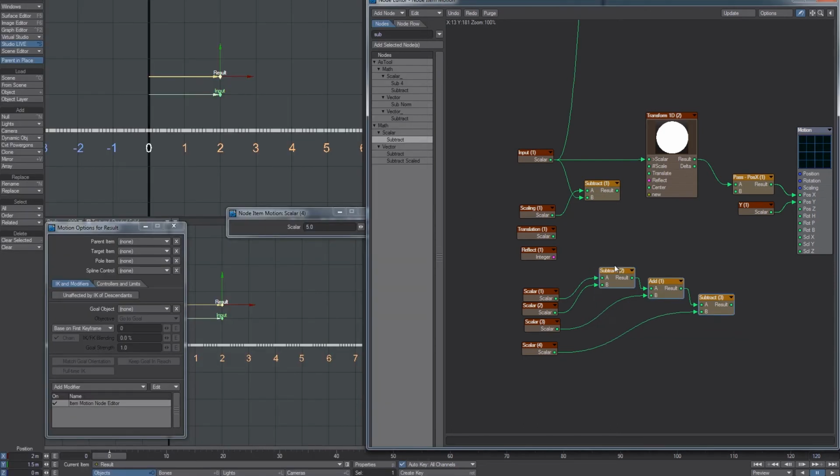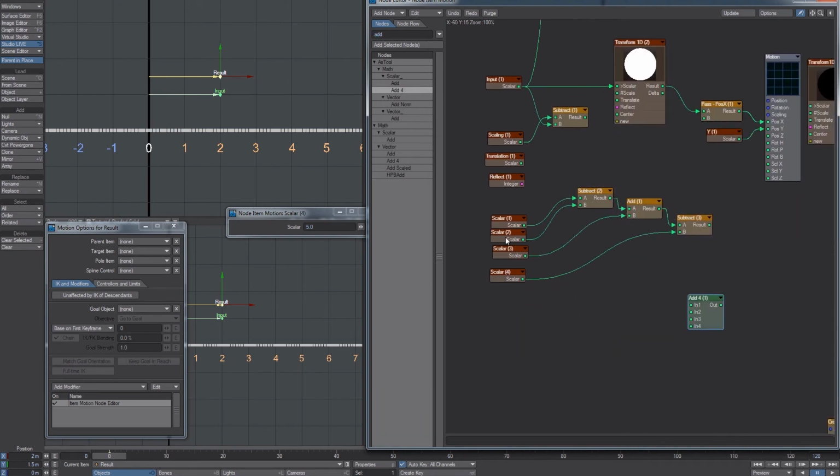Now I can also swap these as I like, and the output will be the same. As an example, I'm going to do this here with add 4. And I'm going to get the opposite of 3 and 5. To do that, instead of using the subtract node, I'm just going to use the sign node to flip the sign. So 3 becomes minus 3 and 5 becomes minus 5.